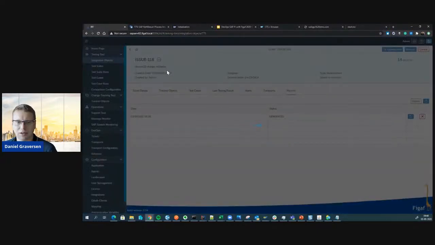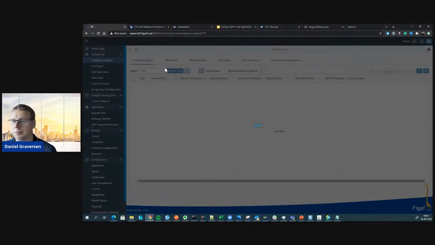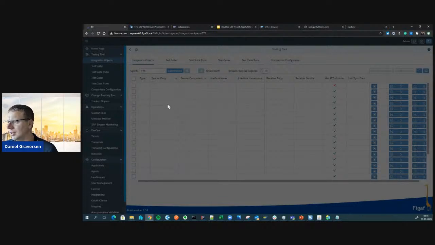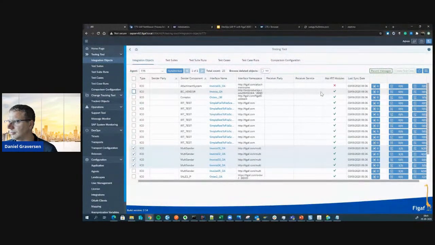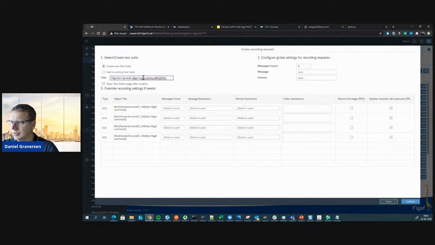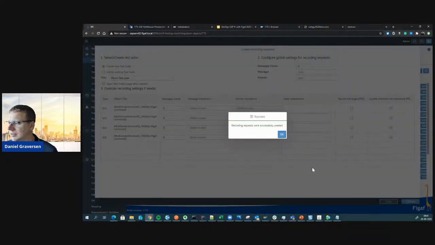So to create a test case, since it knows all the systems and all the objects in the system, you can simply select a number of icons, say record messages, and create a new test case. What does it need to be? Finance, HR, whatever makes sense for you. How many messages do you want for each interface? And then that's it. You just press save, and then it will activate this.